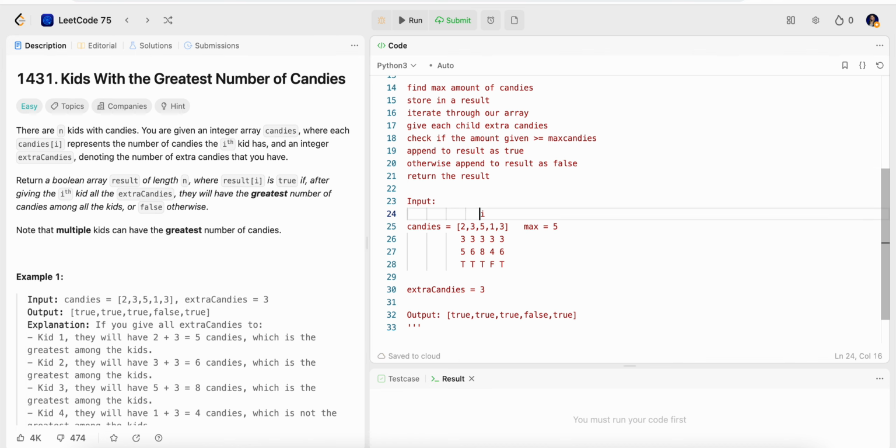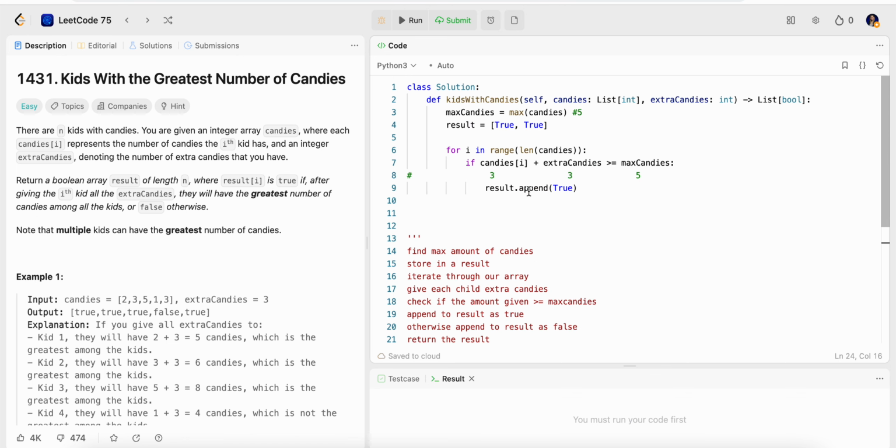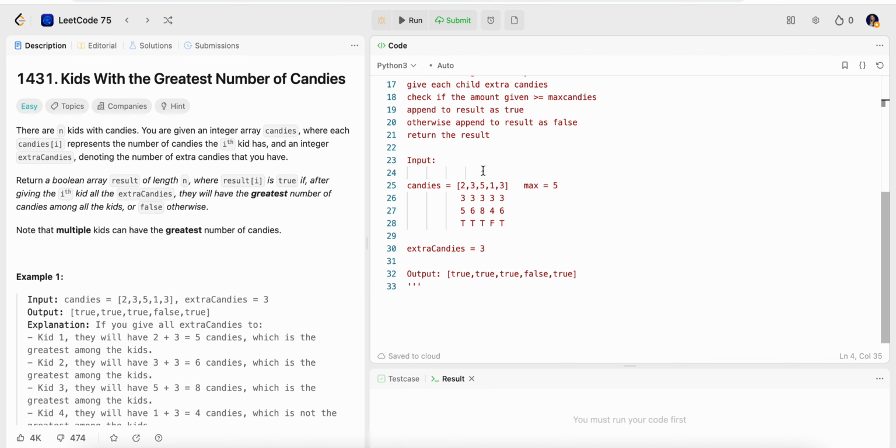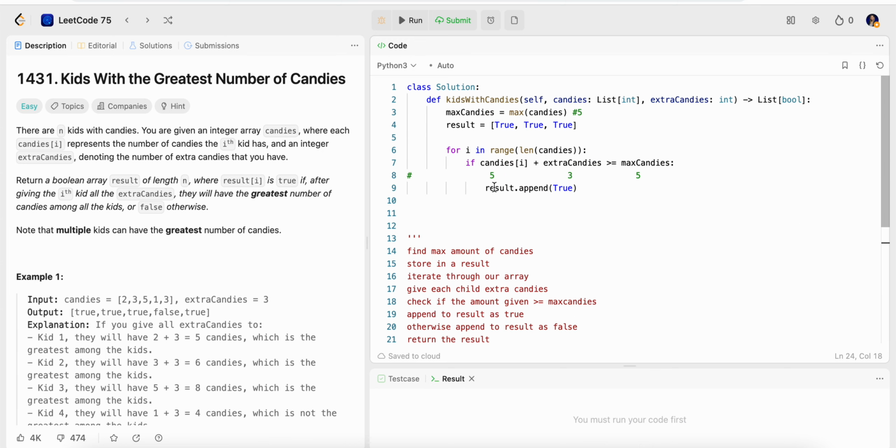Next we have 5. 5 plus 3 is 8, which is greater than our maximum of candies. So this is going to be true again. And then next we have 1. 1 plus 3 is 4, which is less than our maximum of candies. So this is not going to be true.